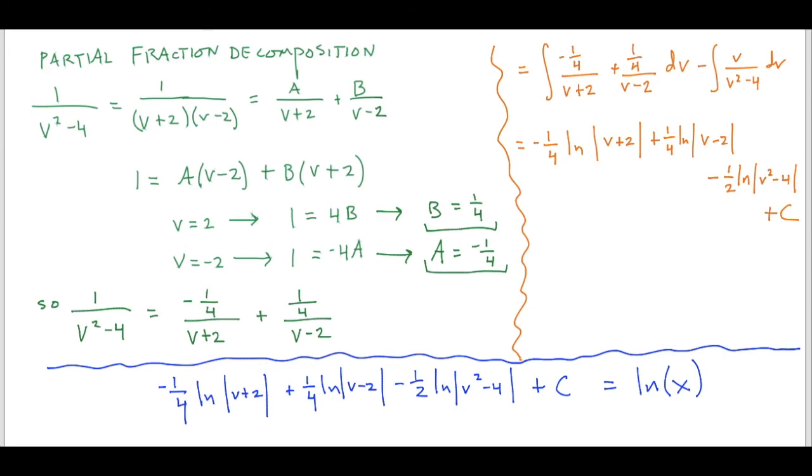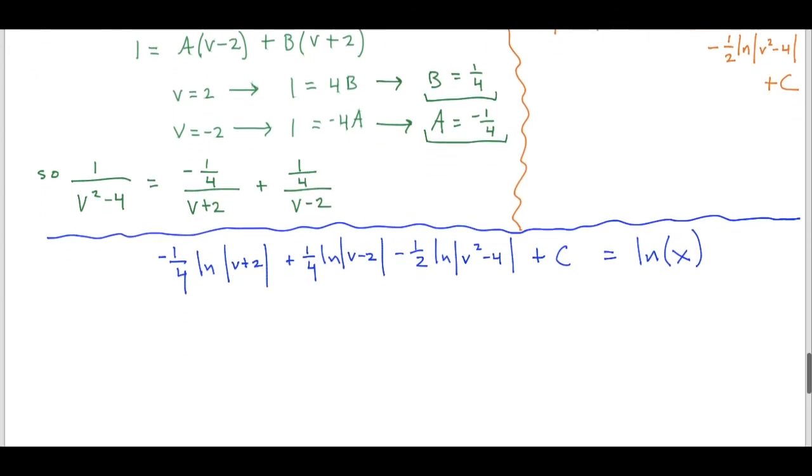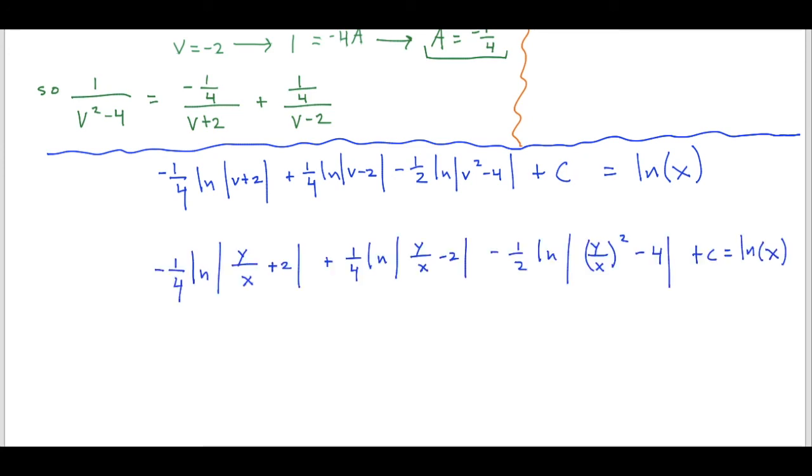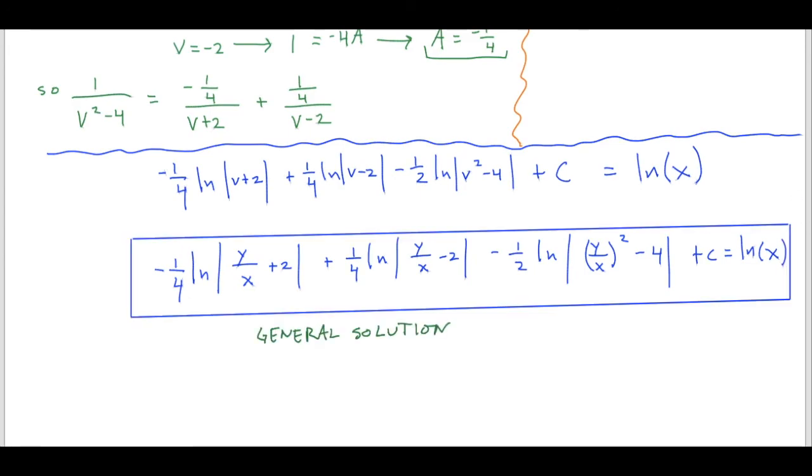And there actually is some simplification I could perform on the left-hand side in order to combine these logarithms, but I will be satisfied with an implicit expression for our general solution, and so I'm not going to pursue any simplification. The last thing I need to do is to undo the substitution that I had made earlier in the problem so that my final answer is in terms of the original dependent variable y. And I will stop there. So that will be my final answer.